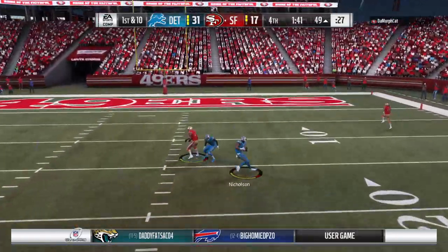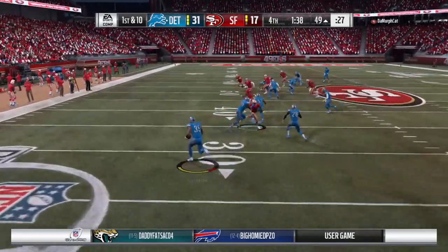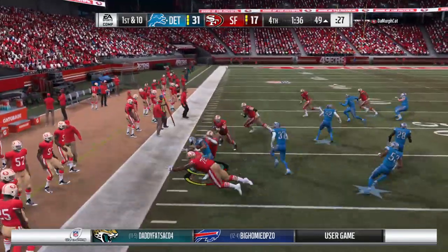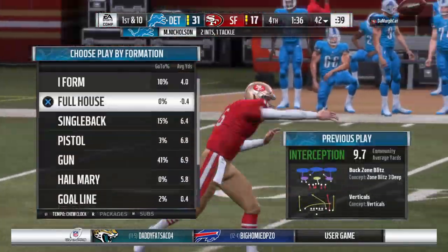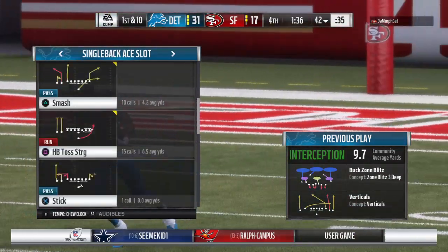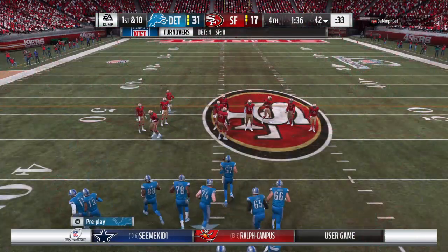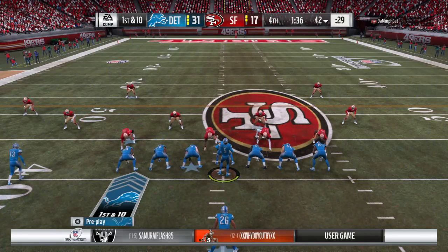He'll look to throw. And this is intercepted, and that should do it. Monte Nicholson picks it. And he will take this all the way up past the 40-yard line. The number 7 usually lucky here. Not for him. 7 picks he's thrown in this game. That's only happened 6 times since 1960.